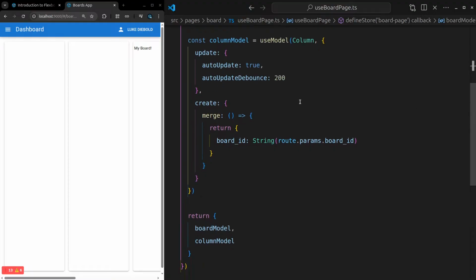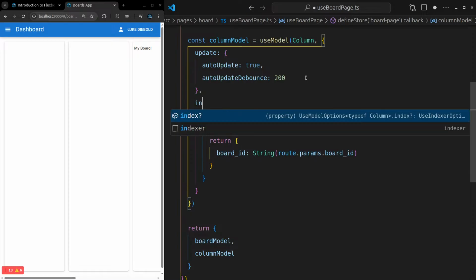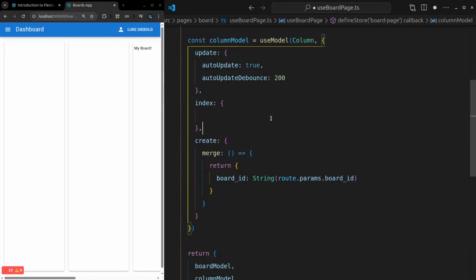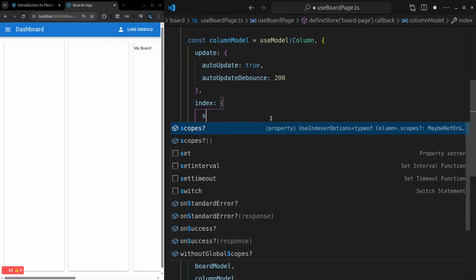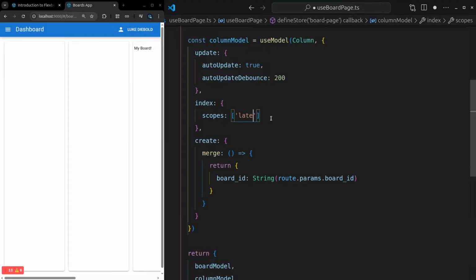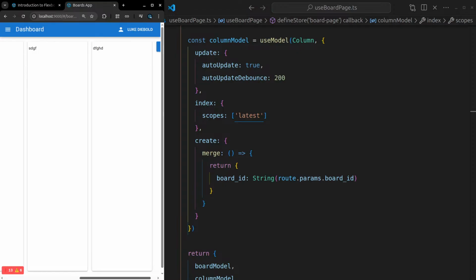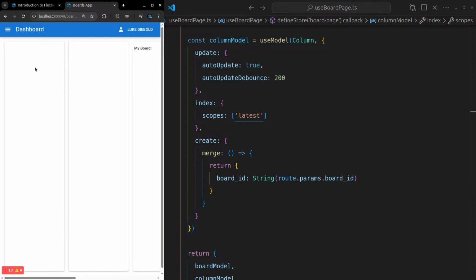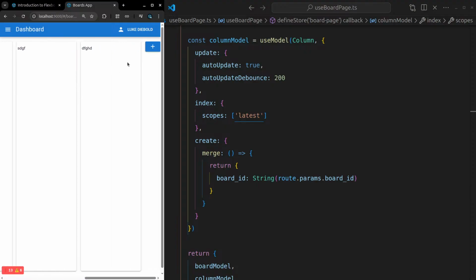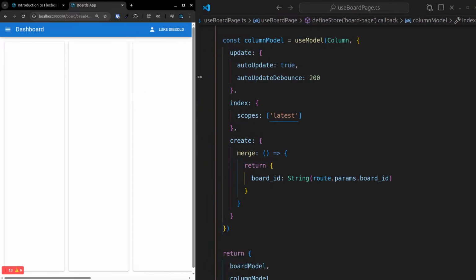Where is it? Yeah. Let's just come in here and say index. Scopes? Yeah, there we go. Latest. Let's see if that works. I don't know if that worked or not. Well, yeah, I think it did, but that's kind of the opposite of what we wanted because then the latest one goes to the front, but when you add one, it goes to the end. Yeah, it goes to the end, but then if I refresh the page, that's the latest, so it goes back to the front. But anyway, it kind of shows you that that works.